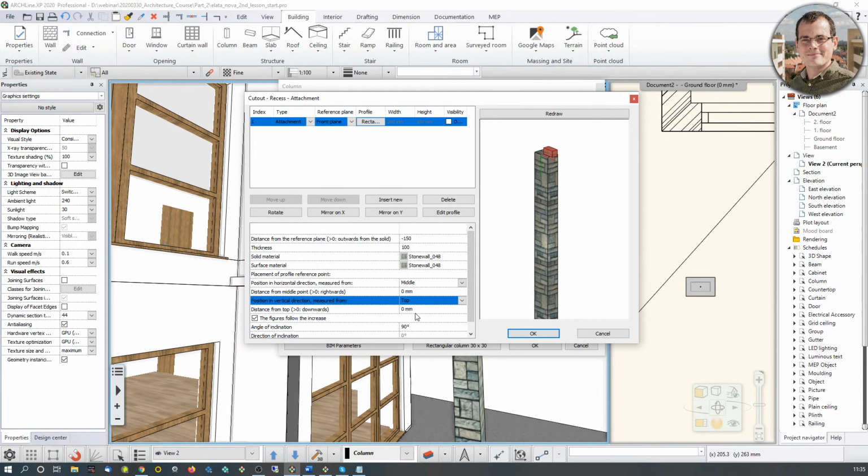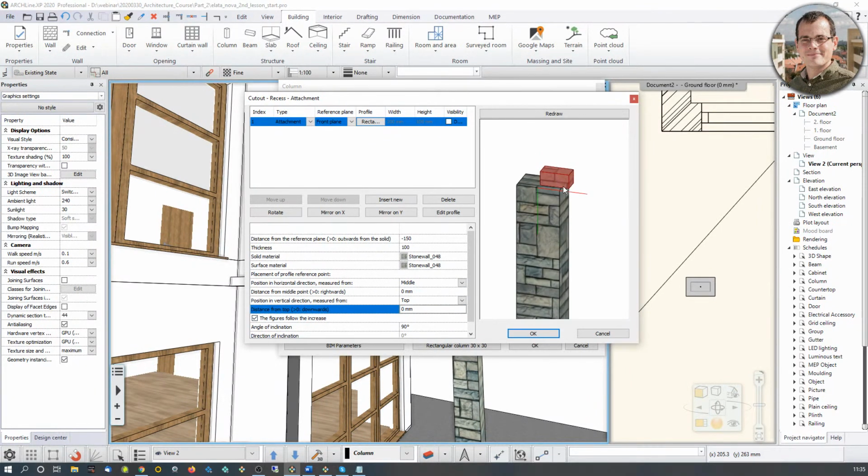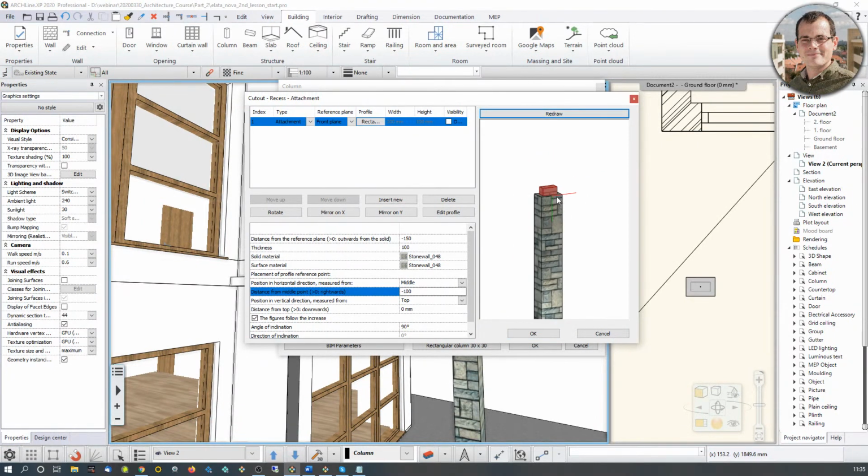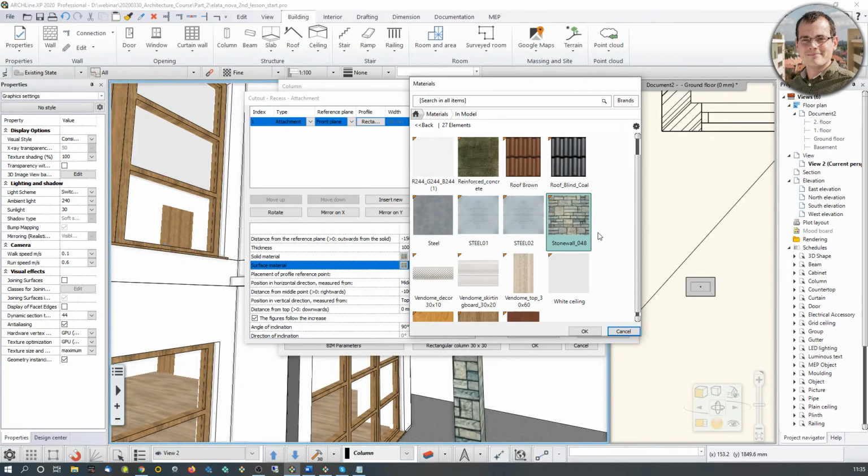And the last thing I have to do, I have to move it into that direction, which if I know well, it's going to be, oh, I think it's just 100. So minus 100. Nice. So I have an extra attachment, which is sort of breaking up this whole form into tiny shapes. You could obviously do this with extra elements, maybe another column, but then it would not behave as one column. Before I finish, I have to change the surface material of this element into something else.